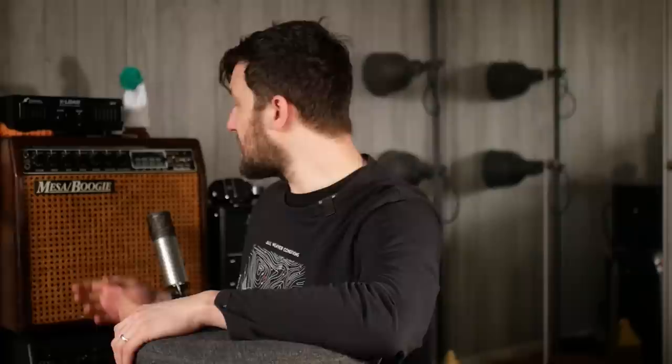The idea here is that I would put the Katana head through this cab. This is loaded with an Eminence EV12 Neo kind of copy, so it's supposed to be something like the EVM12, but it's a neodymium speaker. Essentially what I've done is spent some time trying to dial in something roughly similar, but only using the front panel of the Katana, not using global EQ and not using anything too complicated.